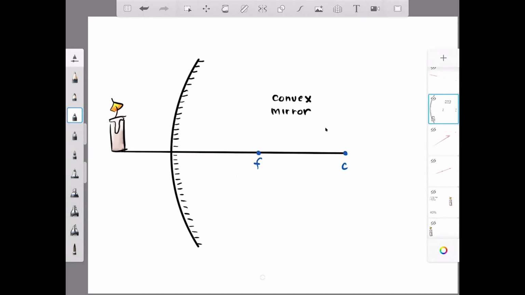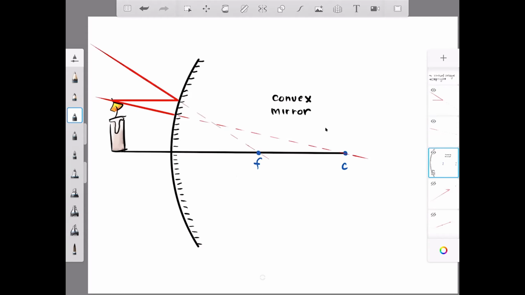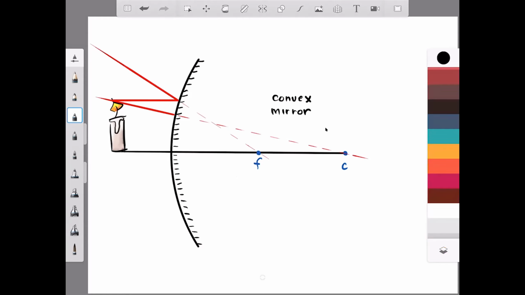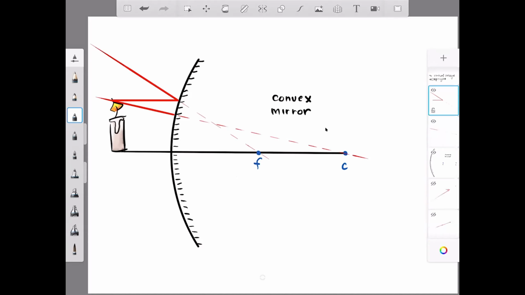And this is what ends up happening with your convex mirror. Let's draw two lines. First, this one. We draw it so that it's incident onto the surface of the mirror, and then we trace it back so that it goes through the center of curvature. That way we get a nice straight line. There's no angles happening there. Then let's do another ray that is parallel to that center axis, so that when it reflects and then we trace it back, it goes through the focal point. So here we're going to have another intersecting point right here.